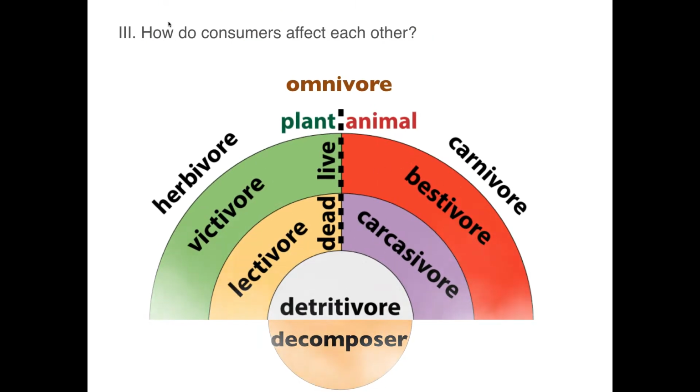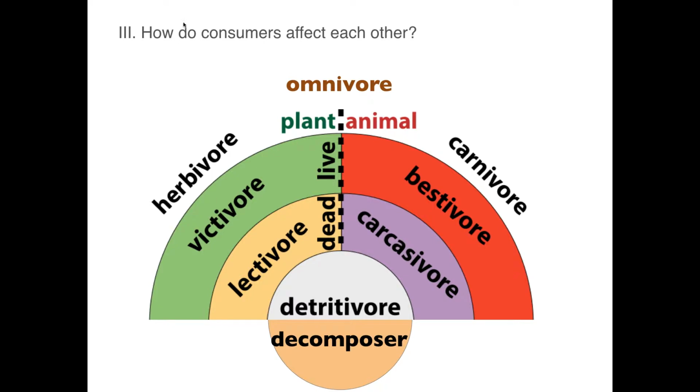Saucedo's YouTube videos. Today, I'm going to be talking to you about consumers and specifically how to make a food chain. So the first thing that you need to be aware of is that there are connections between consumers. How do consumers affect each other? Well, consumers mostly affect each other by consuming other organisms, but this diagram is something that you're going to need to draw in your notes.